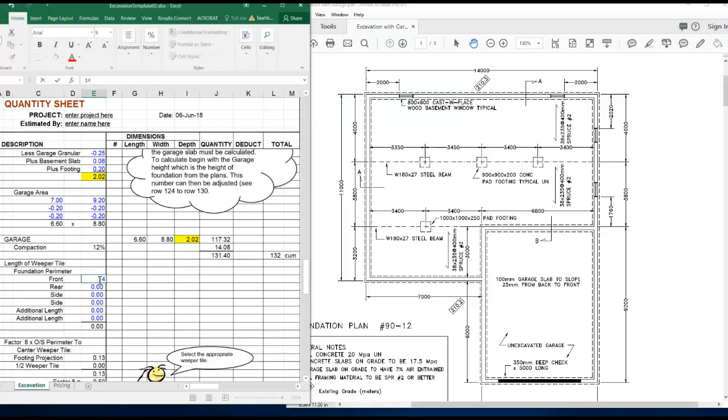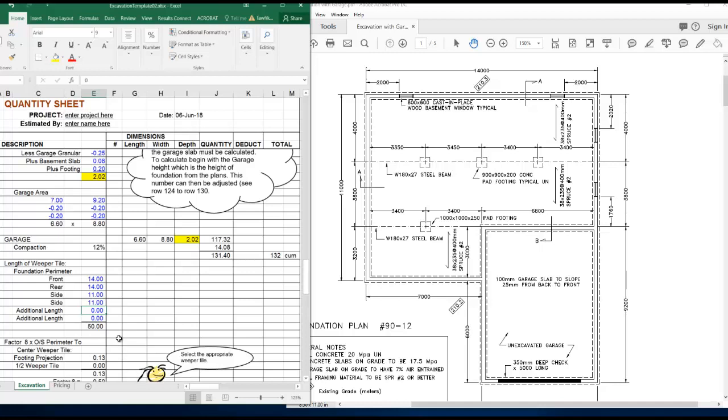It's 14 and 14. You have 11, so it will be around only the building, not the garage part. So this will be 11, and this will be 11, so the total comes to 50.